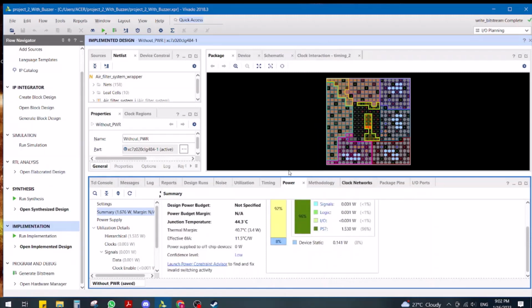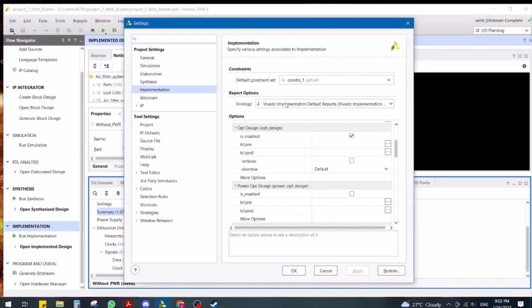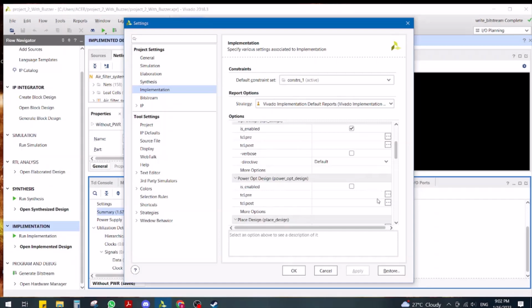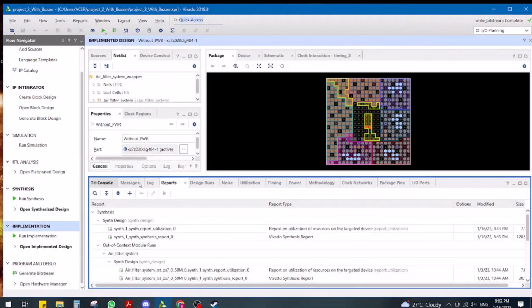So after you run everything by default and you generate the bit stream, you will get a decent output without any error. What's the changes between with optimize and without optimize is where we change the implementation setting, where we will design one without power optimization, another with power optimization, and you can see in our report, design rule.